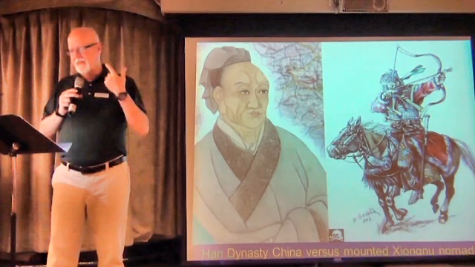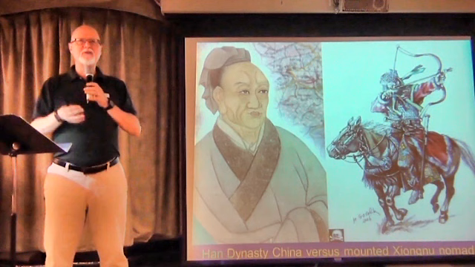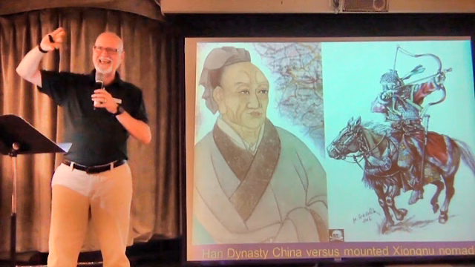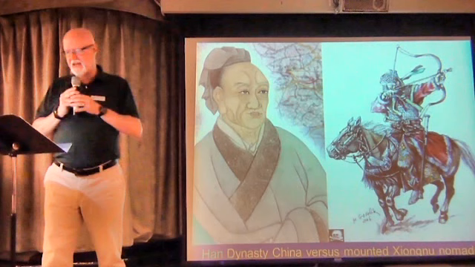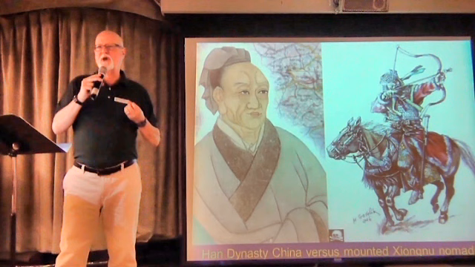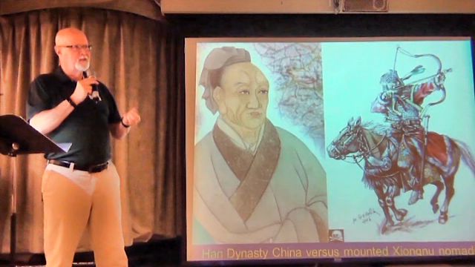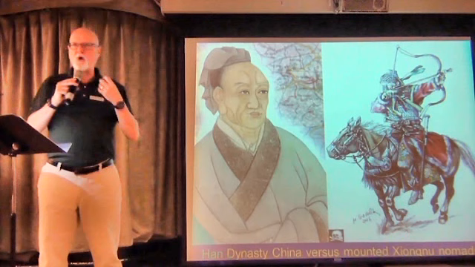We have records of Han China buying tens of thousands of head of cattle at one time from the Xiongnu and another group called the Weizi, two nomadic tribes to the north of them that had their roots in the Mongol peoples. But the thing that the Chinese wanted most from the northern tribes were horses, not only because horses were the key to military activities back then, and the Mongols were so powerful as mounted warriors that the Chinese were always trying to replicate that.